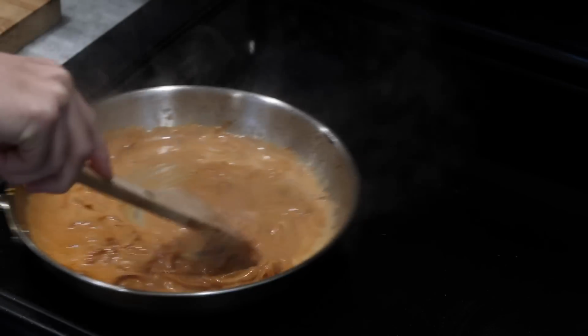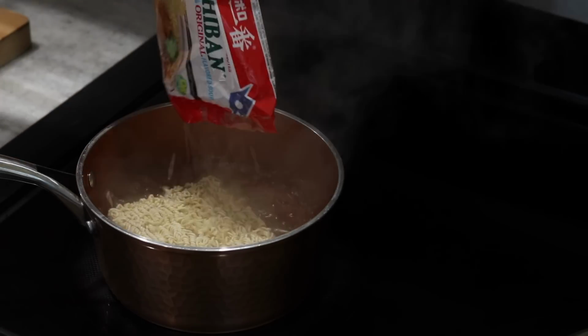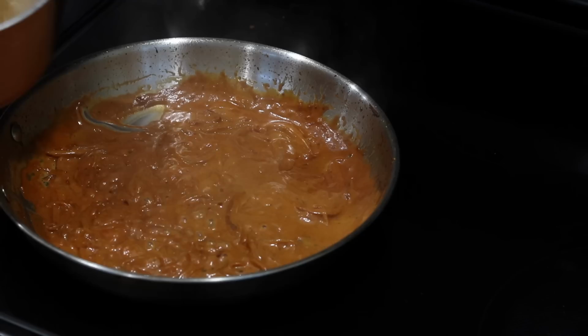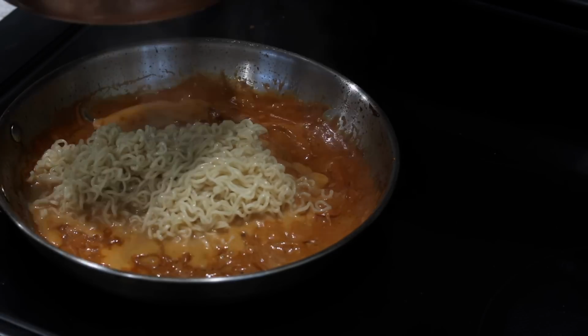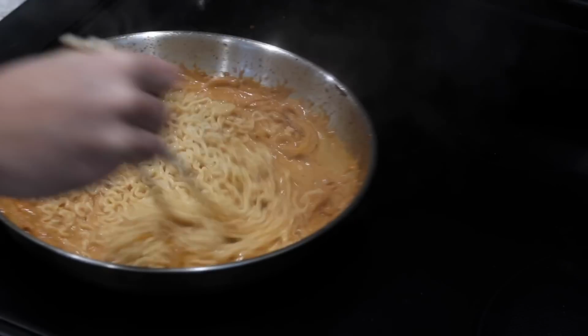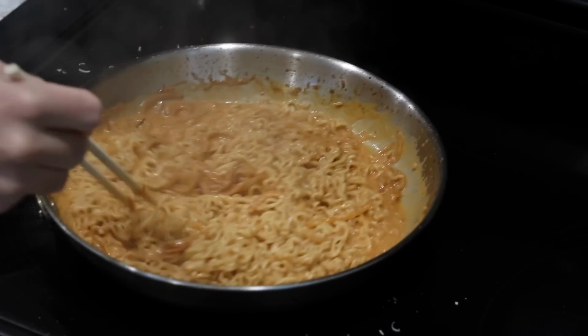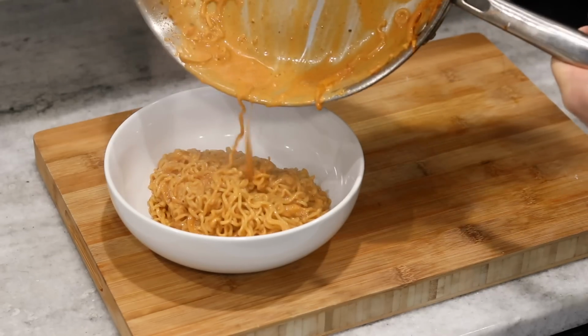Cook off your ramen brick and then add your noodles to the pan along with a little splash of the cooking liquid as well as some Parmesan cheese to kind of thicken everything up here. Another bit of advice I thought of while I was making this is be careful on the salt here. In the video they say to add the entire ramen seasoning packet as well as more salt and Parmesan cheese. Do not forget to garnish with some chili oil, scallions, and sesame seeds to kind of bring this all home.